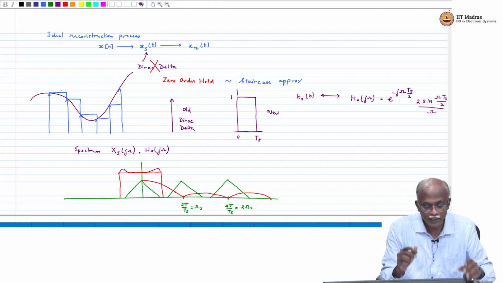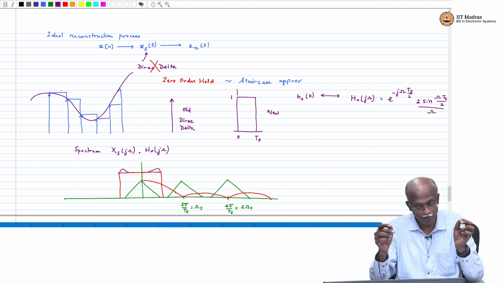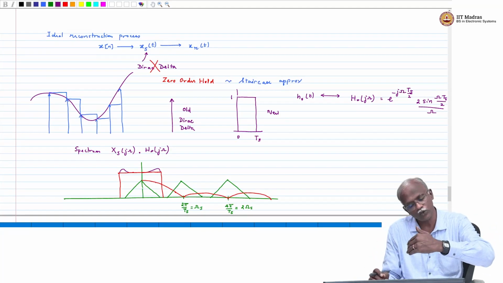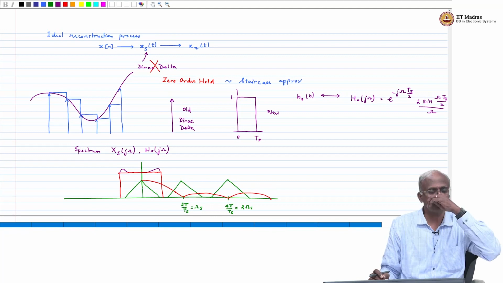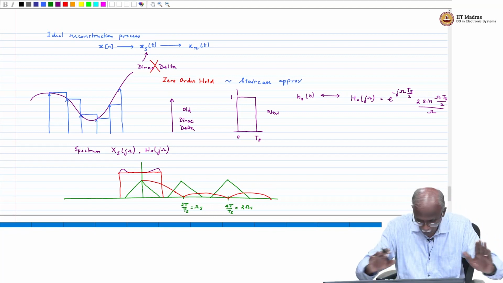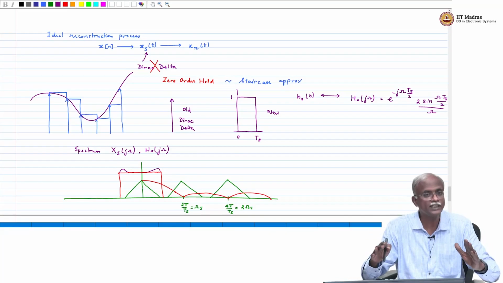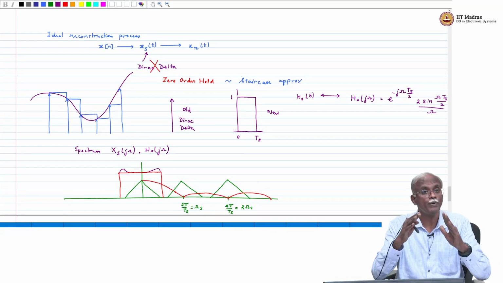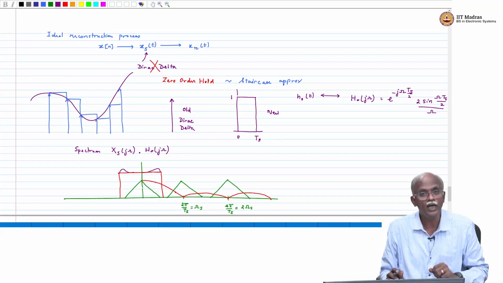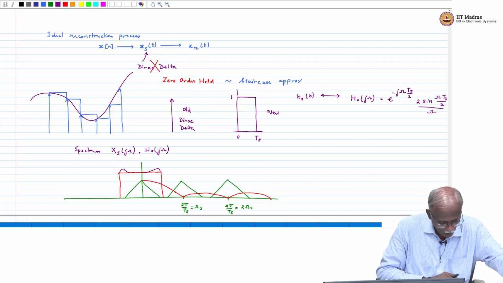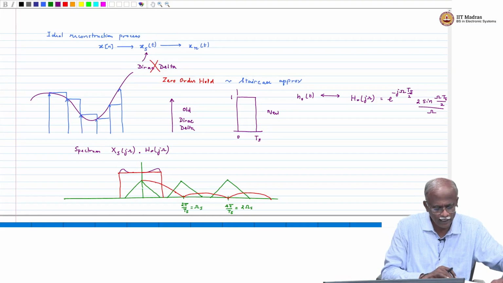Now, what is the filter that you must use? It cannot be the original filter, because there is a spectral distortion that has been introduced by the 0th order hold. We want to take care of that spectral distortion. We want to remove the unwanted copies, but also make sure that the desired signal, the spectrum, the copy that corresponds to m equal to 0 is not in any way distorted. Okay. I hope you are comfortable with that, and this is an important element.